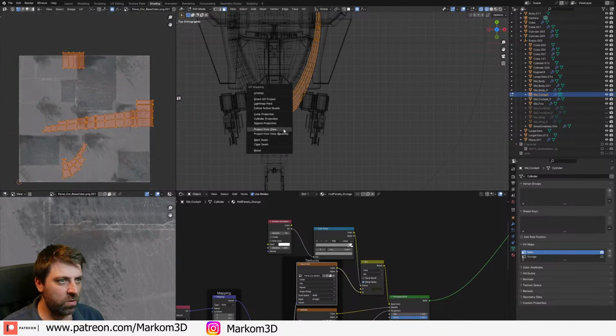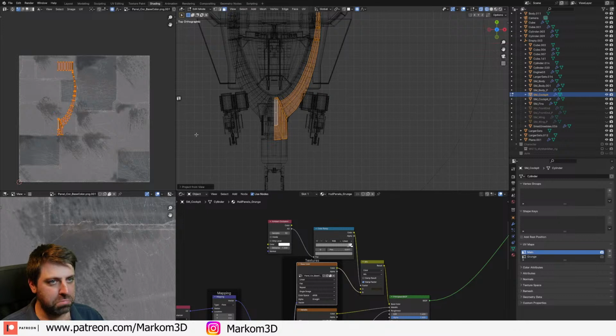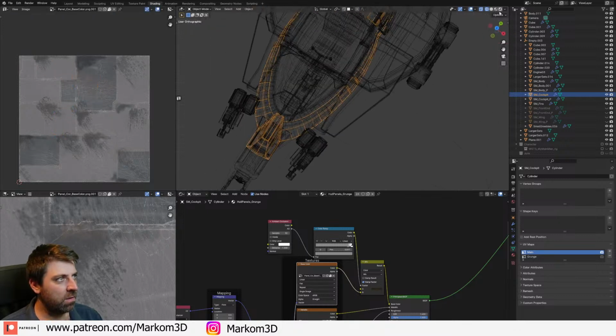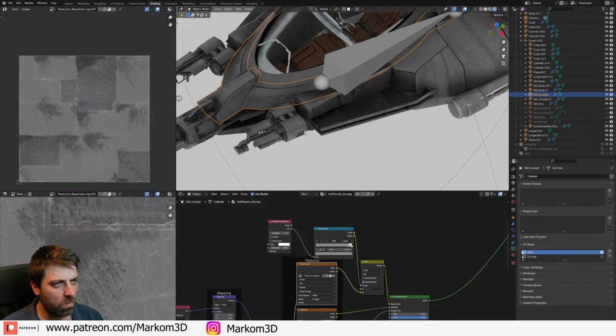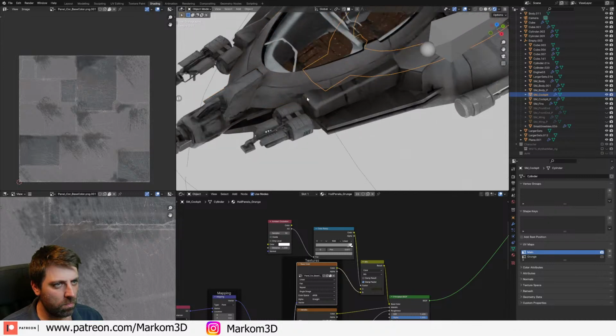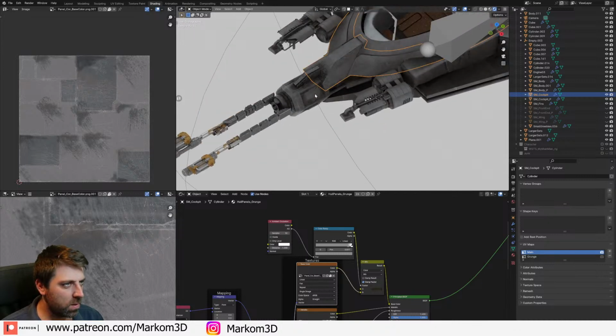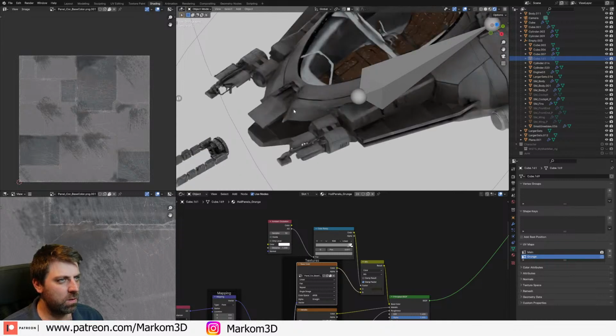Perfect. Let's go U, project from view, and we're just going to slap that on there. Let's come into render view and have a look. Okay, I'm pretty sure it's good.